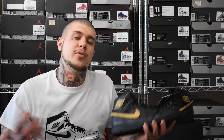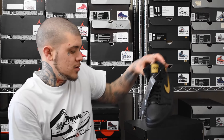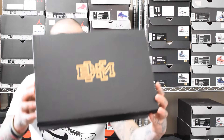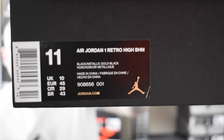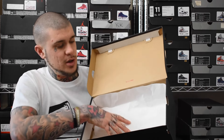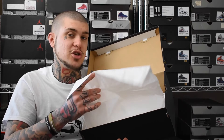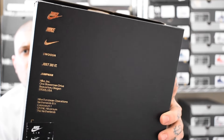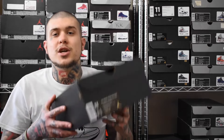These are madness. Starting off with the box as always — it's a black and gold Jordan box, but of course they put the gold B.H.M. on the front, as all B.H.M.'s come in. On the tag it reads: Air Jordan 1 Retro High B.H.M., Black/Metallic Gold/Black, Size UK 10. On the inside it hasn't got your 23 paper, it just comes with standard white tissue this time. And of course you guys know how the bottom goes — all the gold writing. So that's the box.